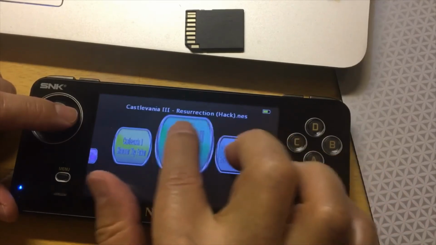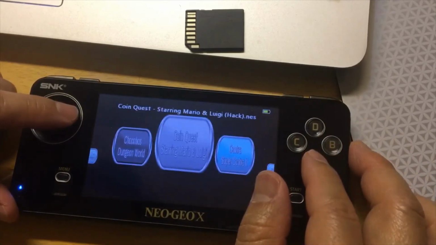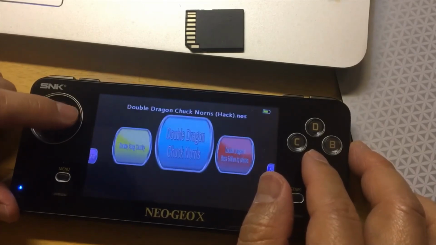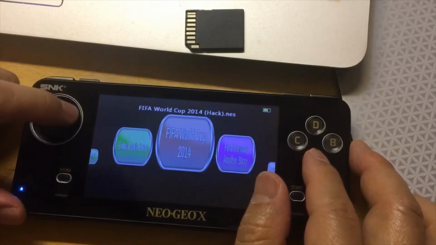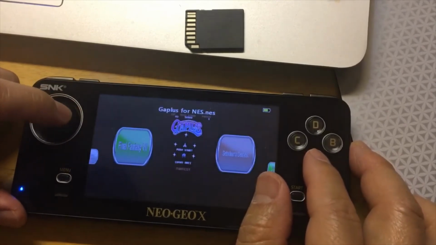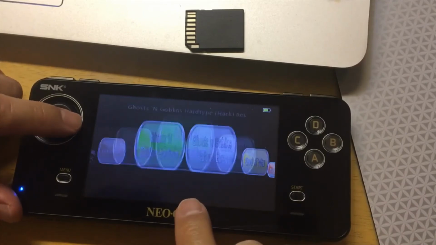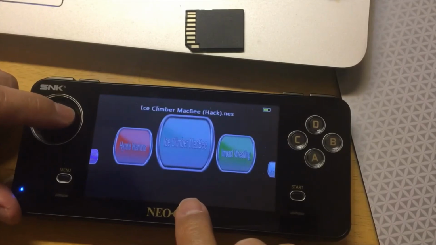So this is Resurrection. I think this is her name. Okay, the one I'm looking for is Pac-Man. I forgot this is 100-some games, so I have to go faster than that. There you go. That's the one that we just played. I love that game. And then we have Pac-Man, yeah.